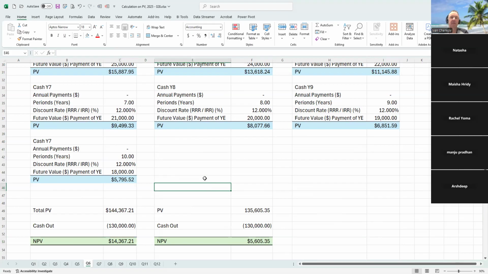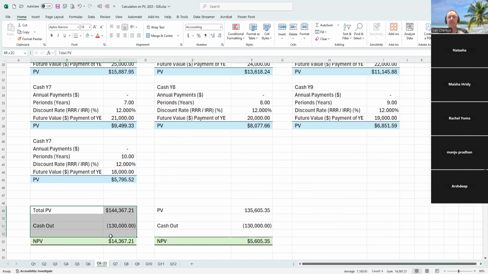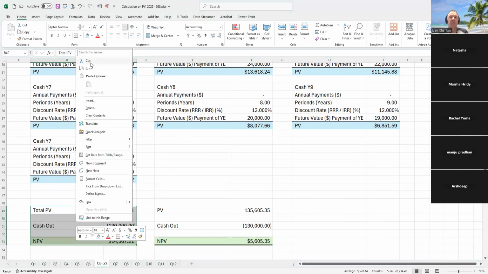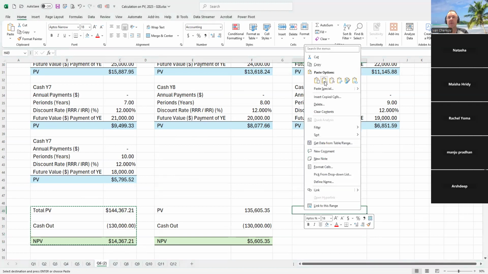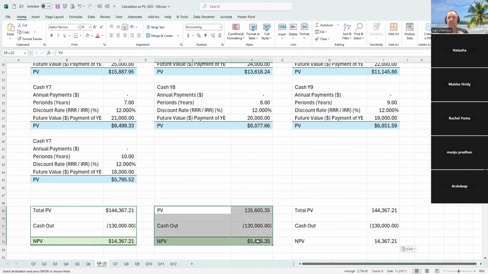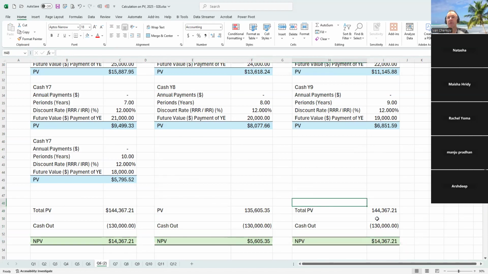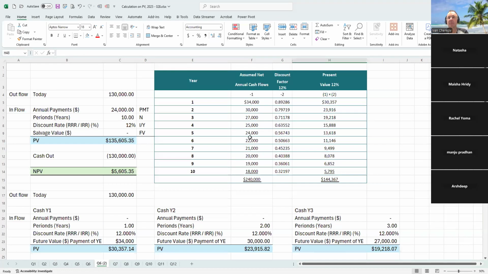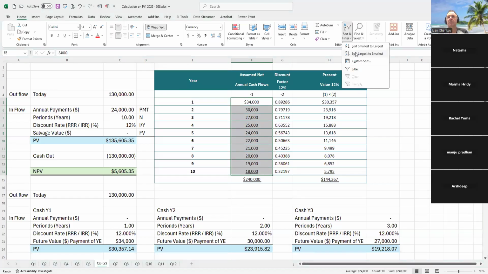But let's see one comparison, just a quick comparison. I believe we're good with the time, so let me do one twist here. We have our original data, and I'm gonna copy this one and paste it here for comparison purposes only. This is what if we were getting those payments in this order. Let's flip the order. How can I flip the order? Very simple. I can easily go here, sort, and I'm gonna go with the smallest to largest.